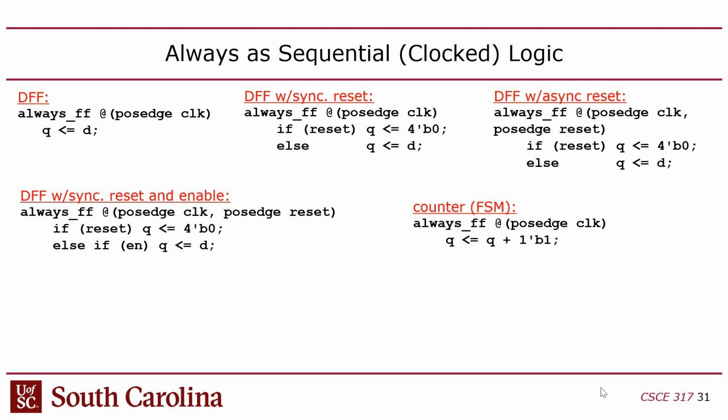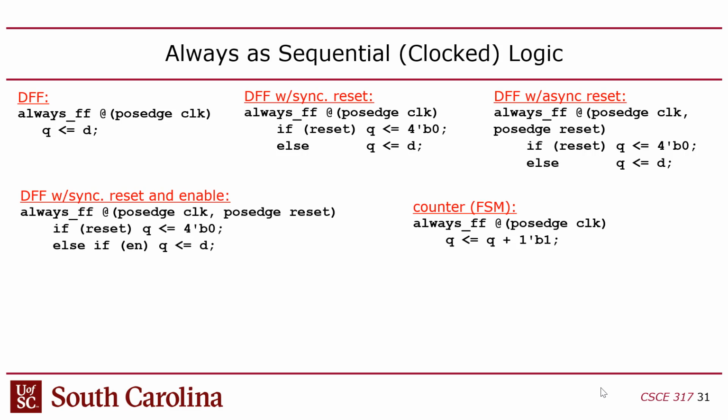Okay, and then lastly, you can actually embed logic, like arithmetic and logic, inside these types of things. So in this case, you could create a counter. In fact, this is exactly what we're going to do for lab 3. We're going to do a pulse width modulator in Verilog, and so fundamentally we're going to need a counter for that, right, to keep track of the duty cycle? So this is a counter, always FF posedge clock. Every clock edge you increment an internal count, Q.